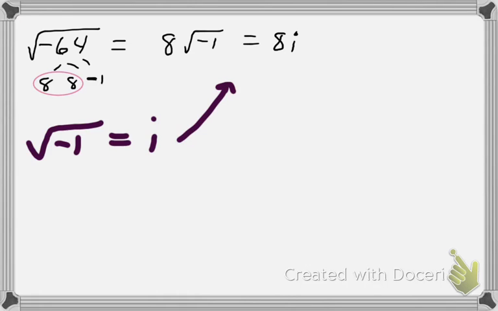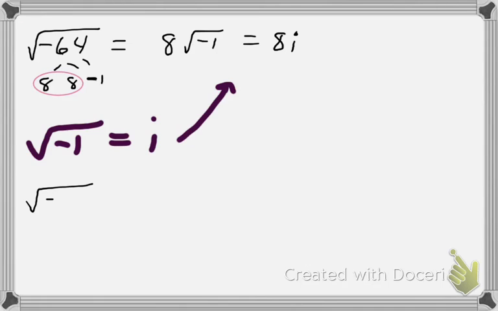But another way to think about that is the negative 1 under the root sign, since it's imaginary, it's ghostly, it can float in and out of that root sign whenever it wants to. When it comes out, it's an i, and when it moves in, it's a negative 1. It doesn't need a buddy to move out. It can float in and out whenever it wants to. All right, so it can come out with the 8 and become an i on its own.